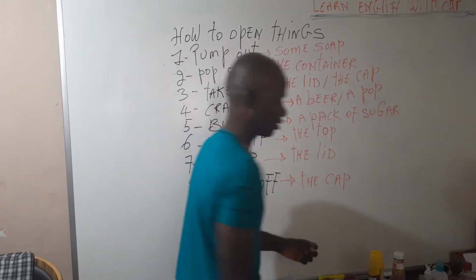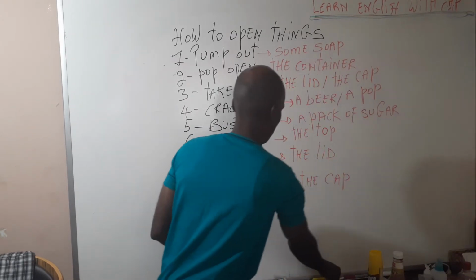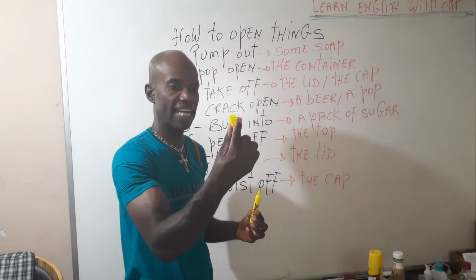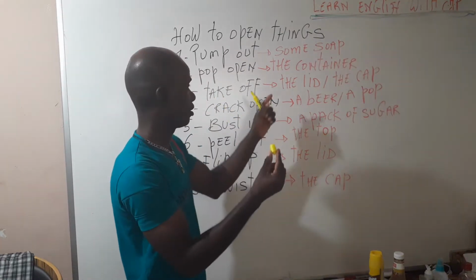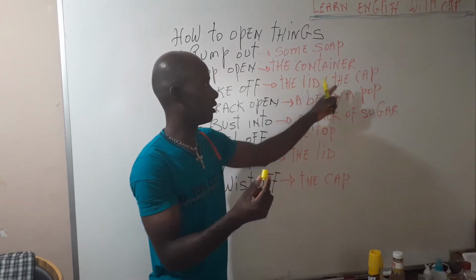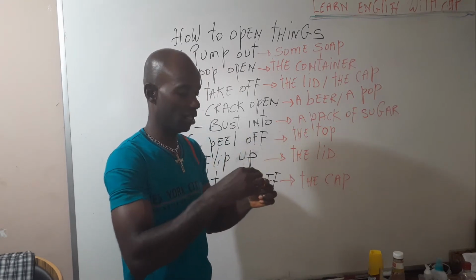Number three is take off. Well, for example, I take off my marker. I take off the cap of my marker. You can say cap or lid. The lid, the cap. You can say that. Both mean the same thing.